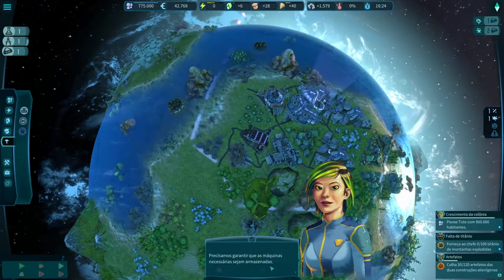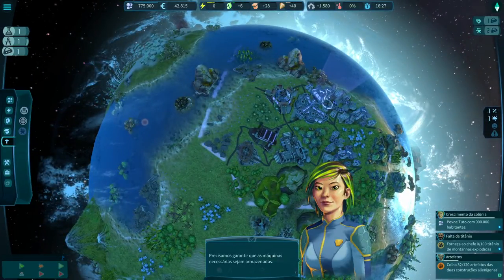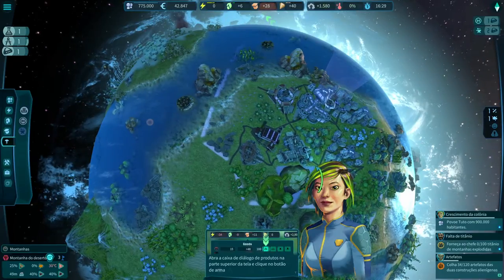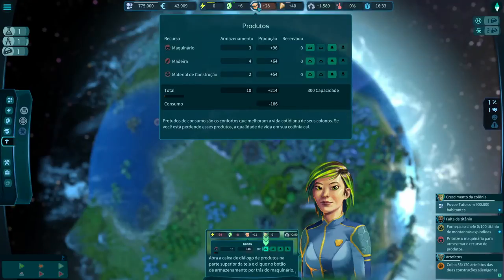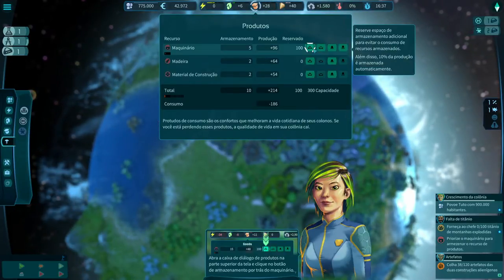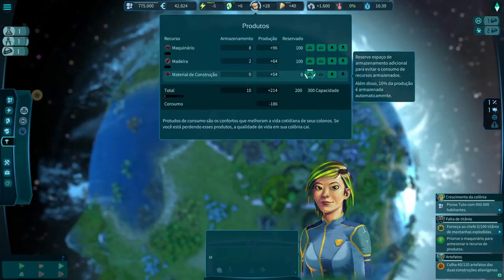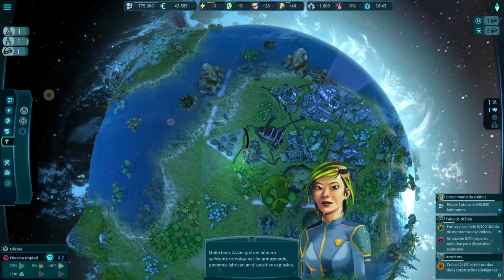We need to make sure the needed machinery is stored. Now open the menu for goods at the top of the screen and activate the button for storage in the line for the resource machines. Very good. As soon as enough machinery is stored, we can craft an explosive device.